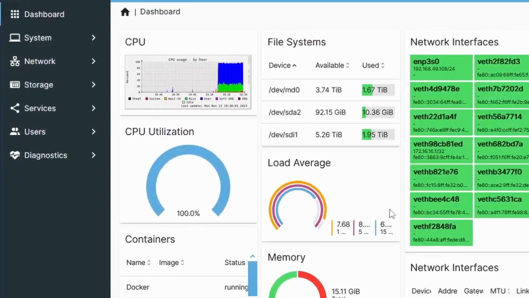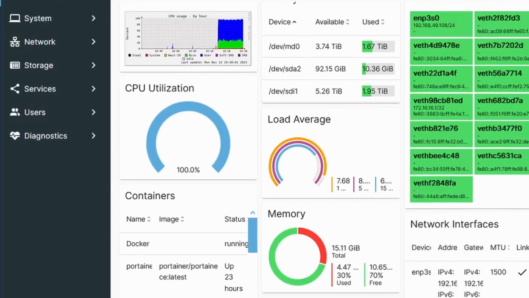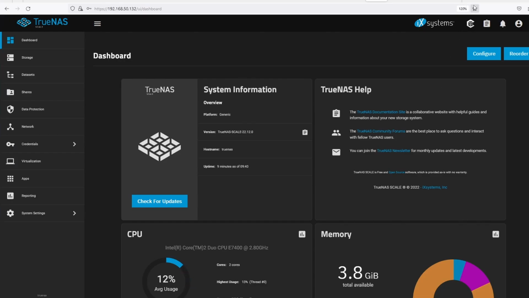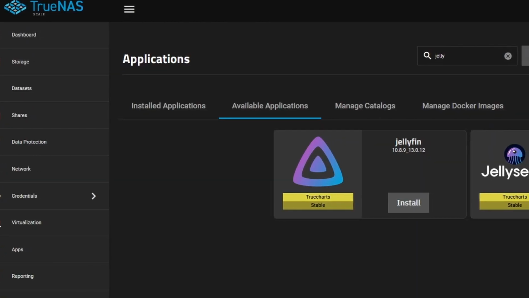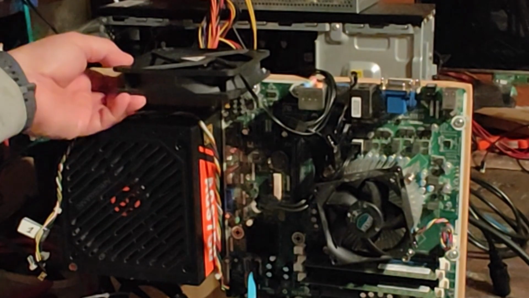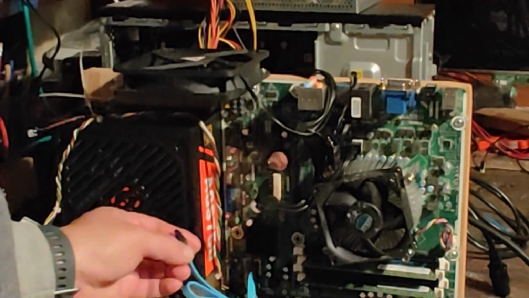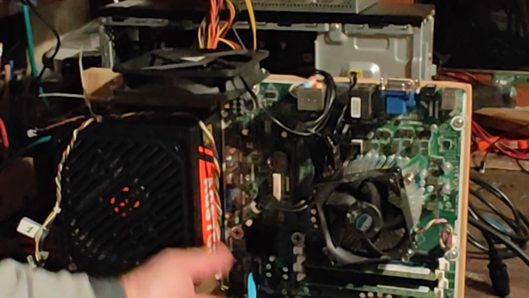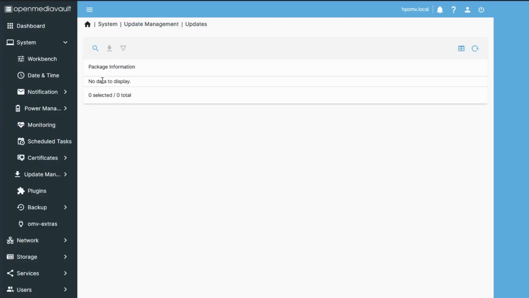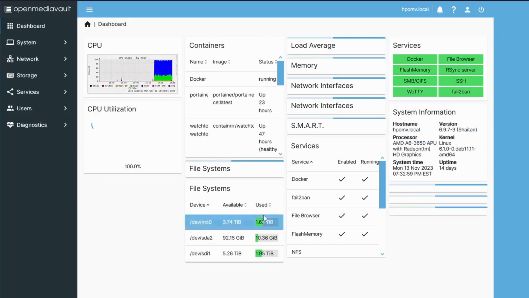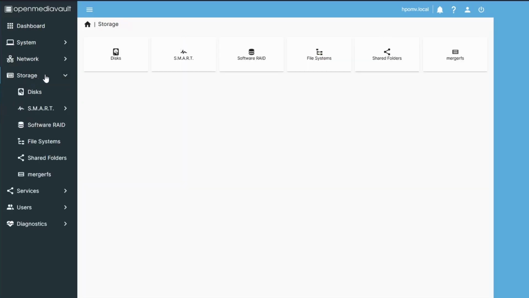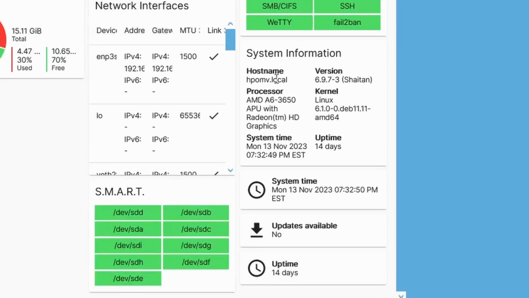Some of you might be familiar that I originally have Jellyfin installed on my TrueNAS Scale server, and that I use mostly repurposed old PCs, some almost 10 years old. Well, the motherboard where I installed TrueNAS just gave up and didn't want to boot. And since I have another server running OpenMediaVault, I thought I should just move it there. And since installing, I regularly install updates on OpenMediaVault. So as expected, everything on OpenMediaVault is updated and working fine.